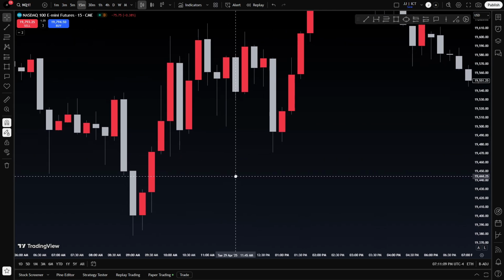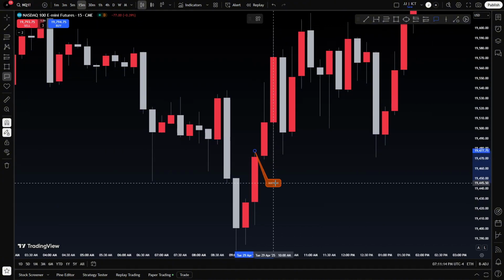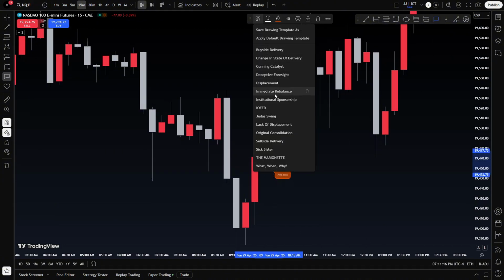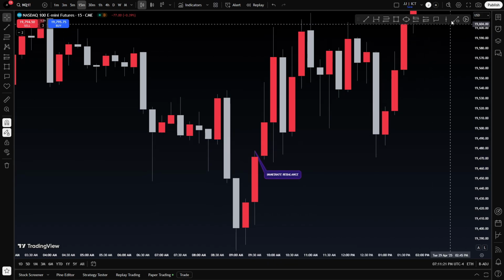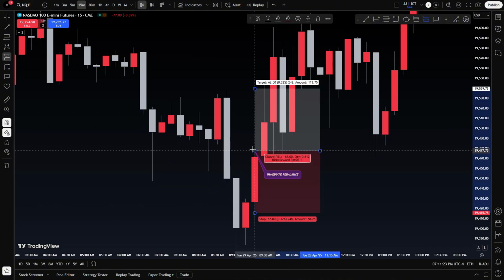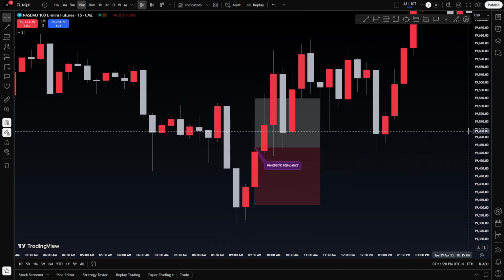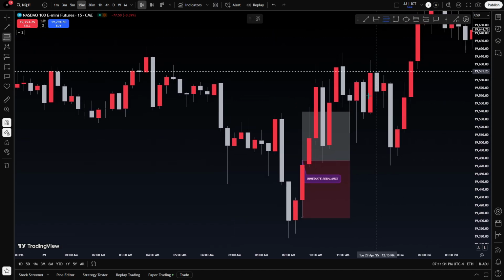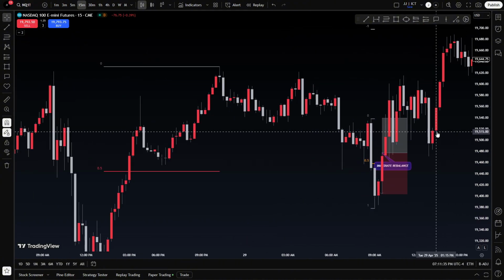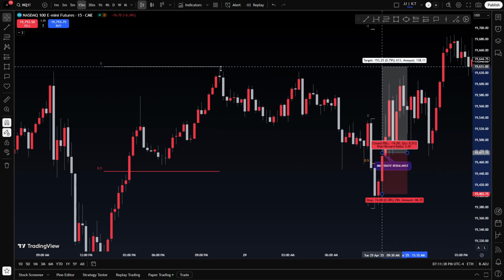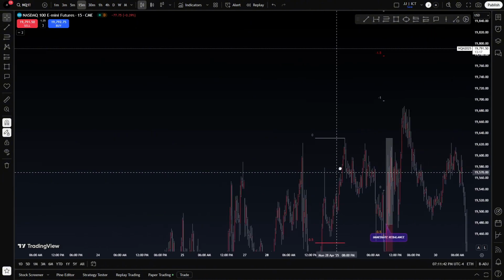But, for example, let's say after that, you trusted the immediate rebalance, which is right along there. That would be your immediate rebalance. Once price comes back down and immediately rebalances that fair value gap, let's say you trust it, you take buys, you're like, okay, let's do this. And you set your stop at the bottom of the immediate rebalance. And then you standard deviate like this, 1, 2. And you could either use, like I said, the displacement range high, which is right there, or you look at your standard deviations and see what else you can target.